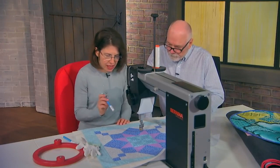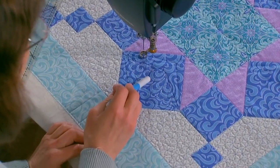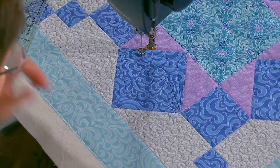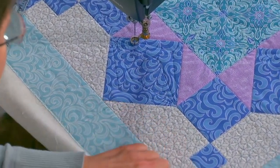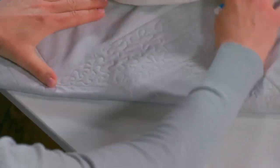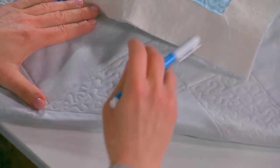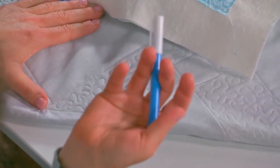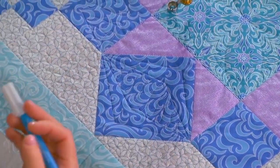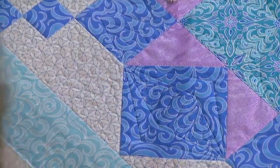So right here, I've done some really simple quilting. I just have some meanders, and then I have some loops. That's all I've done, plus rulers. So slowly show me the meanders again. Just in this background area, I have some meanders, and we can actually see it on the other side. All that's really doing is allowing the other quilting to puff up. And then I have some loops. Loops are usually one of the designs I recommend for beginners because it's like handwriting.